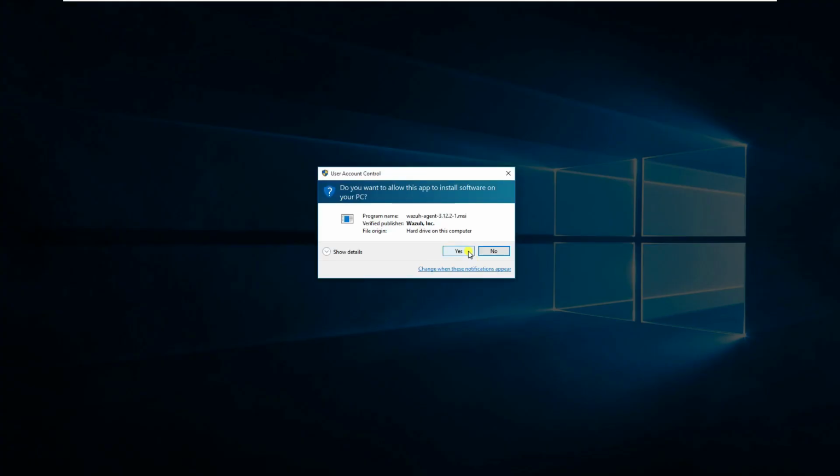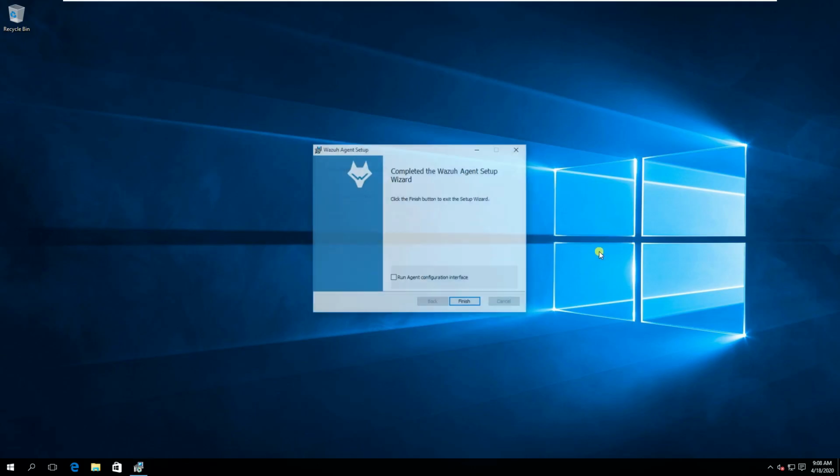Very simple, just like a normal installation of other Windows tools. Once we're done with the installation, click the finish button to exit and run the setup wizard.